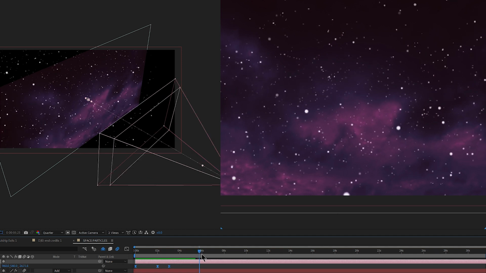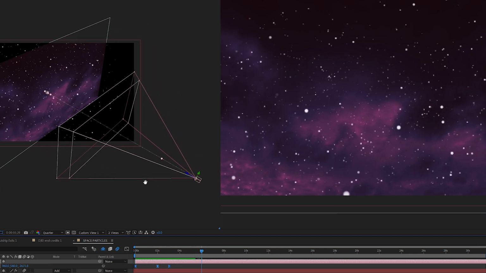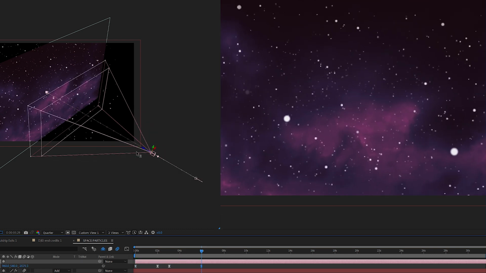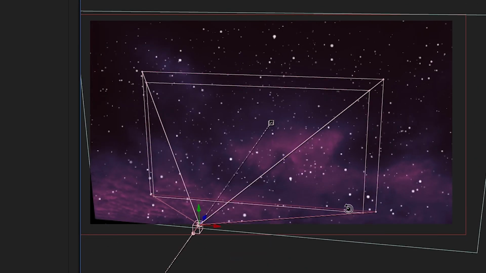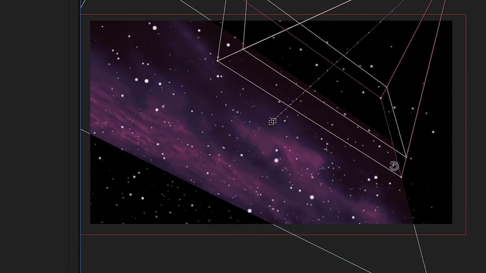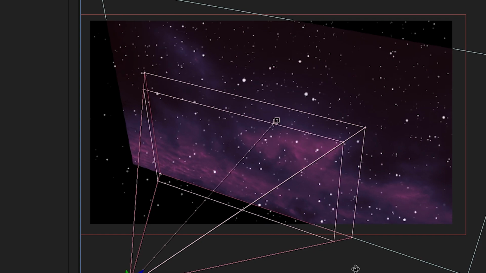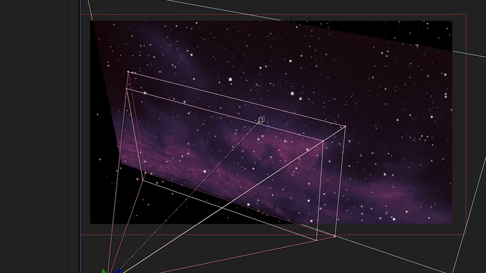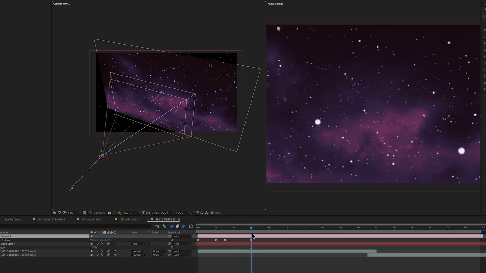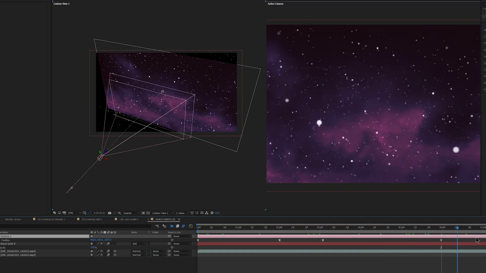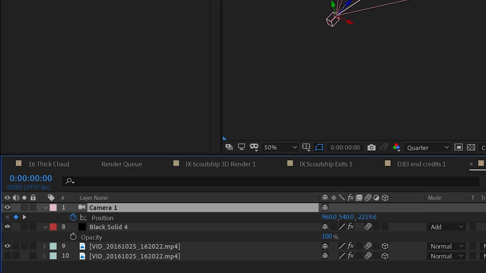Wonderful. And just for fun, I'll start it zooming back in again. I'll zoom this camera in. Oh, by the way, we can get the camera tool and look at this beautiful space from all these different angles. It's wonderful. So let's also just trim this down so we don't have so much. I'm going to make the sequence only 6 seconds long, or maybe 8 seconds long. I'm moving the work area, and I'm going to say trim comp to work area to get our entire 8 seconds or so of stuff. Now, here's the next trick.